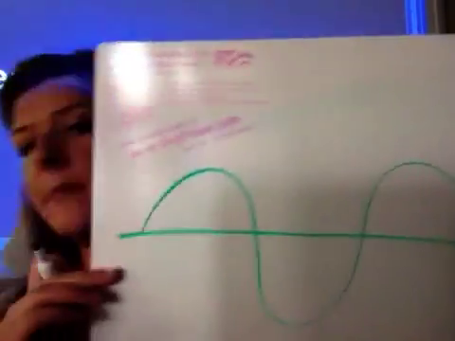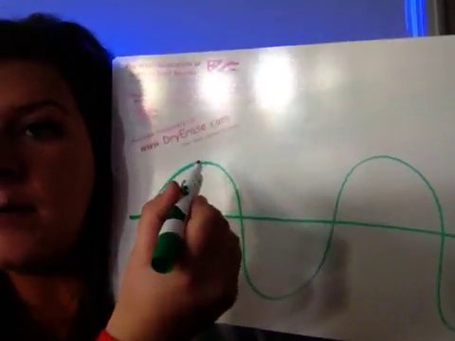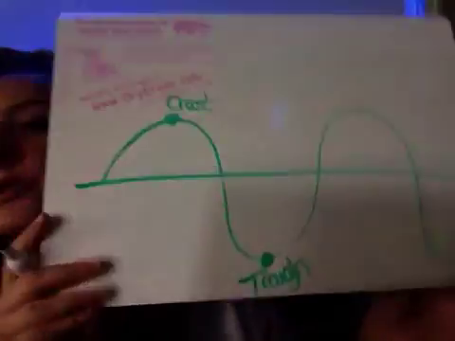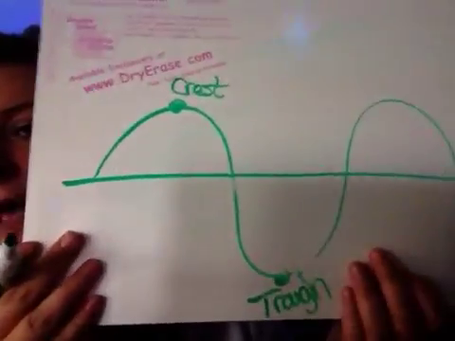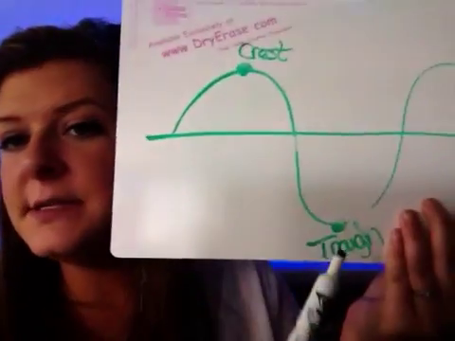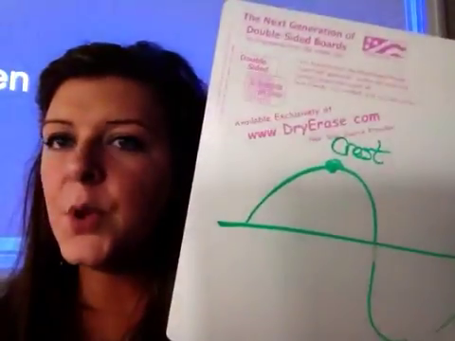Now, a wavelength, it says, is the shortest distance between equivalent points on a continuous wave. So if I look at my wave here, I have a top point here, which the top point on a wave is called the crest. So let's just go ahead and label that. The high point on a wave is called the crest, and the low point on a wave we call the trough. And again, those things are already labeled for you on that next slide, okay? But we want to label what the wavelength would be.